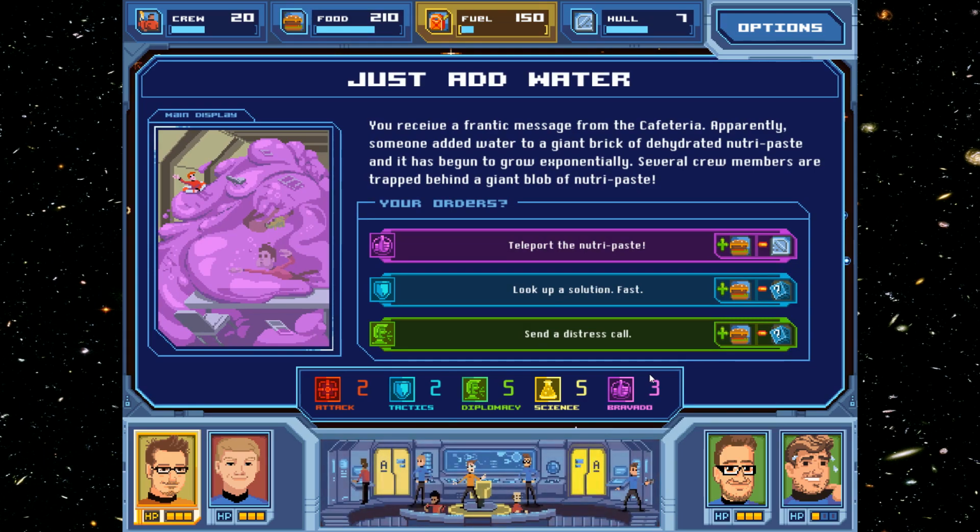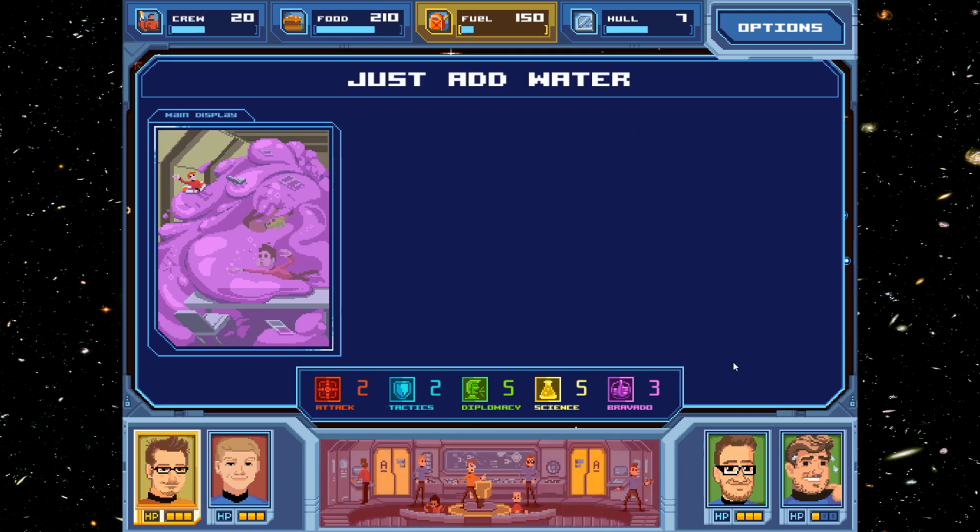You receive a frantic message from the cafeteria. Apparently someone added water to a giant brick of dehydrated nutri paste and it has begun to grow exponentially. Several crew members are trapped behind a giant blob of nutri paste. Oh noes! So what are we going to do? We can probably send a distress signal as our best bet, as far as using the best stat we have. There's a chance we're going to get fuel this way. We can teleport the nutri paste, but we've only got a provider of 3. Tactics is 2, so it's got to be sending a distress call and hoping for the best.